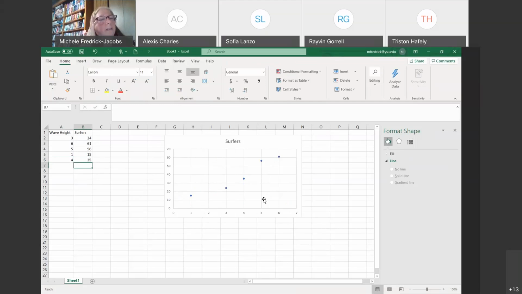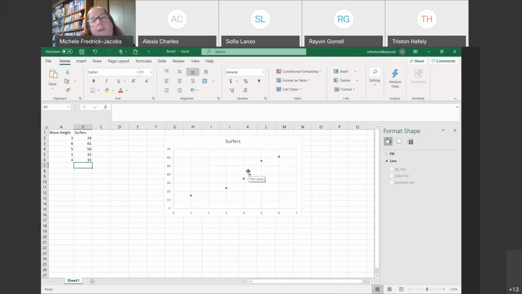Is there any questions on getting the scatter plot? And so on any of this, if you are having trouble, if you go to the IT guys, they're very helpful on everything. The one time my computer crashed and I took it there and I got it fixed for free. So always ask them for help on technical things.